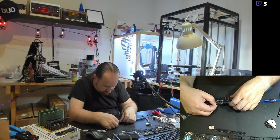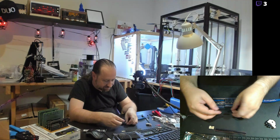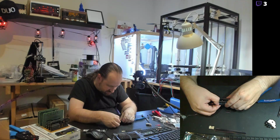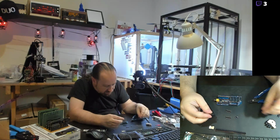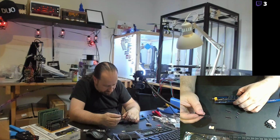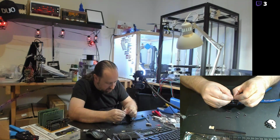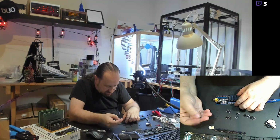So let's see, we'll snap off here. The plastic band in the center has spots you can snap it off at, so you can snap off just the ones you need. And we'll need a three. So there's three. And we'll need a four. So there's a four. And then I will need four more threes. There's a three, a three, a three, and a three. And it looks like I have a little bit left over, which is fine.